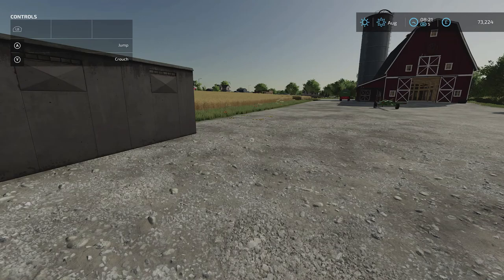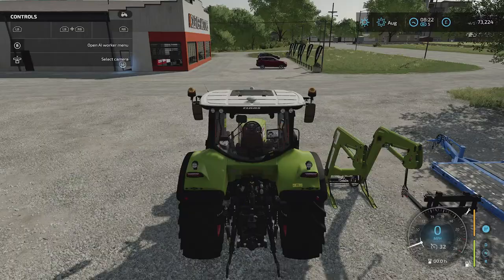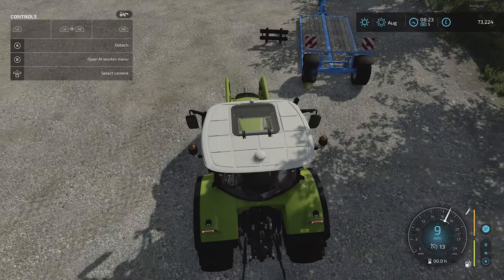Anyway, so right button to go through my vehicles on the D-pad until I get to the shop with my stuff, and then I'm just reversing back. So remember, I needed that special front loader attachment on my tractor, otherwise I can't attach this. And then I'm just driving forward into it and hitting A to attach it. Same here.